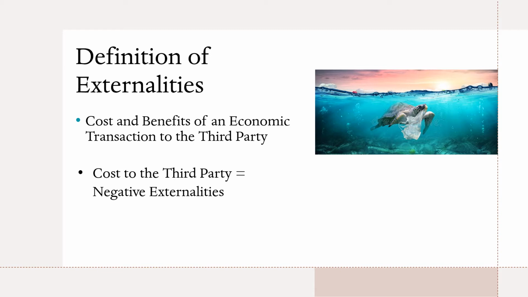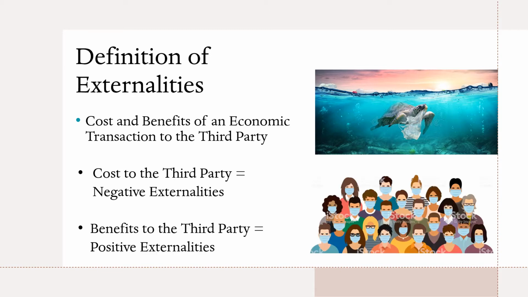However, do note that there could be a positive effect of an economic transaction to the third party as well. Externalities could also be positive and beneficial to those not involved. For example, by wearing a mask in public areas, you don't only reduce the risk of being infected by the virus yourself, but you also reduce the chance of others being infected. This positive effect to others is called positive externalities.